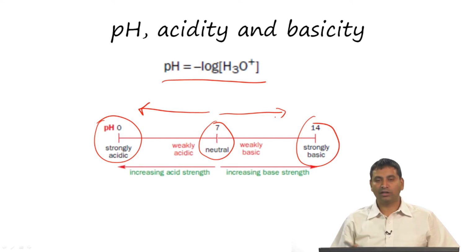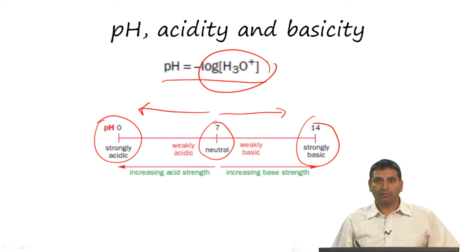This is obviously operational in water, because you are looking at the hydronium ion. Since life as we know it exists in water, pH becomes an important parameter for us to understand what happens inside a cell. In certain compartments inside the cell, the pH can become quite acidic, and in certain compartments it can become a little bit basic. So, pH plays a very important role in many aspects of the functioning of a cell.